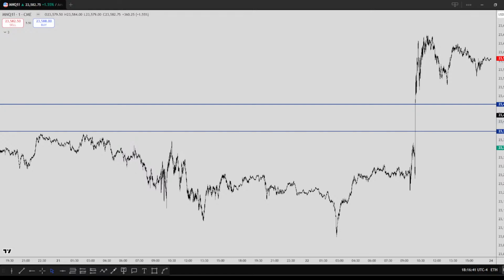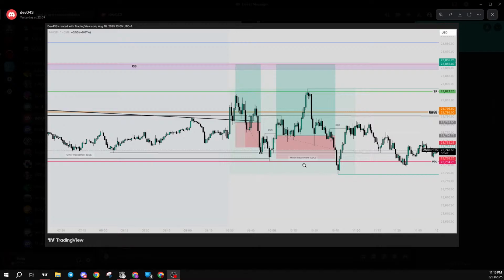Okay, so we're looking at a bit more of a messy one right here. So this is from student Dev, who's got a lot of indicators on. My first recommendation to you, take all of those off and start looking at things manually. Indicators are not going to help you. A lot of the times they're going to mark things up the wrong way, like this minor inducement. What inducement? This is just not inducement, it's consolidation. So, you know, get rid of these indicators. They're not doing you any favors, they're not helping you. You can see where market structure shift is, and if you can't, you need to look into that more and practice seeing it on your chart.